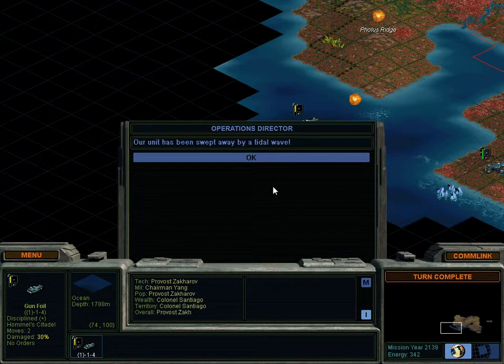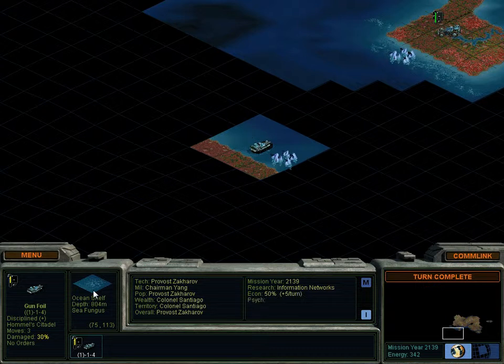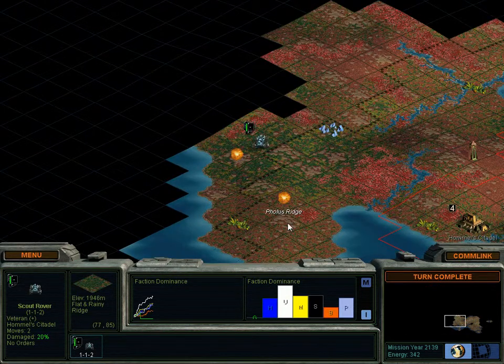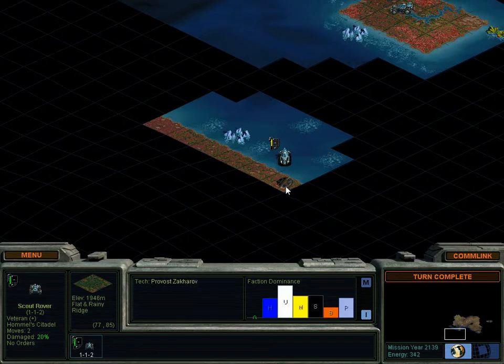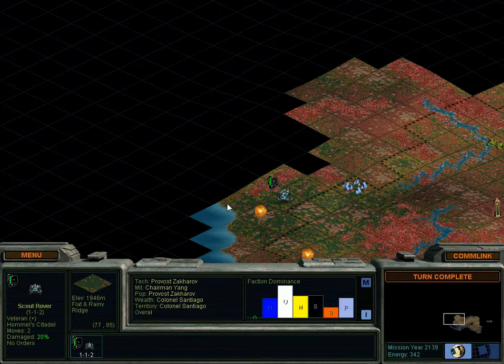Bot recovered. Hey look, it's that tidal wave I mentioned. Whatever. Sea fungus. Again, they can only really spread to the shelf squares. Apparently you need soil to anchor yourself. It's a pretty crappy tidal wave, though. Did that actually go anywhere? Yeah, down there. So we have another continent over here, or at least a very large island. I'm not really sure what we are on.